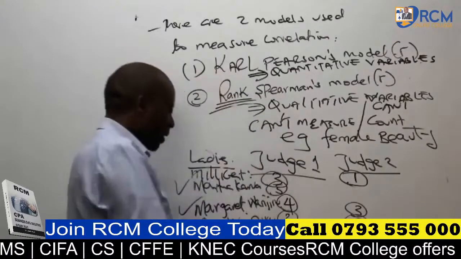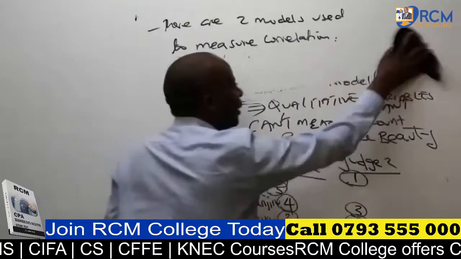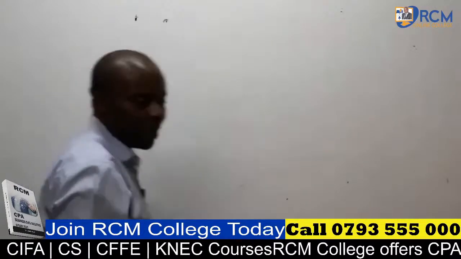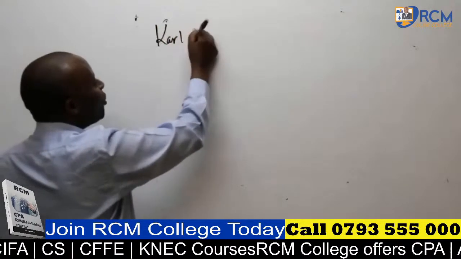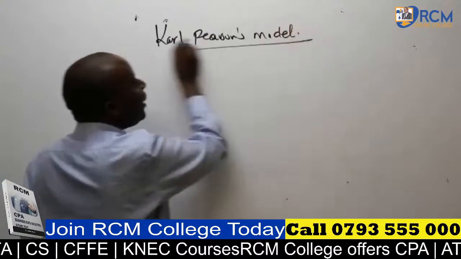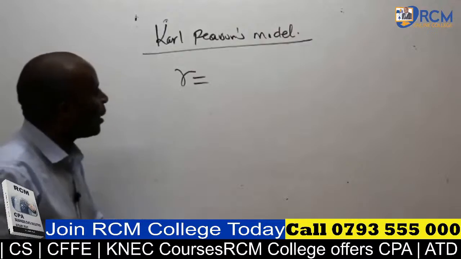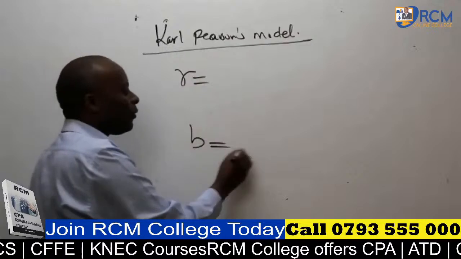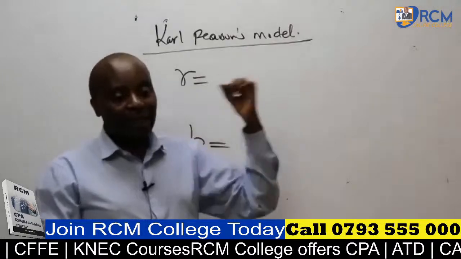Ladies and gentlemen, let's get back here. Please write for me there, Karl Pearson's model. For Karl Pearson's model, I need to know the formula of getting R. Anytime they mention Karl Pearson's model R, first of all, I will be forced to remember the formula of getting B, because there is quite a big relationship between B and R. And B is something I will never forget.